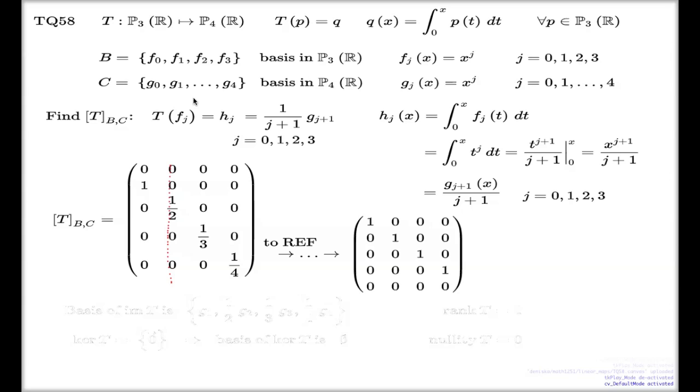The first column corresponds to the polynomial G1. Second column corresponds to the polynomial one-half of G2. So the basis of my image of T is this set: G1 is a polynomial which corresponds to the first column, one-half of G2 corresponds to the second column. Because I take these coefficients next to my elements of the basis, the only ones which will stay will be one-half of G2, one-third of G3, and one-fourth of G4. That's the basis of the image.